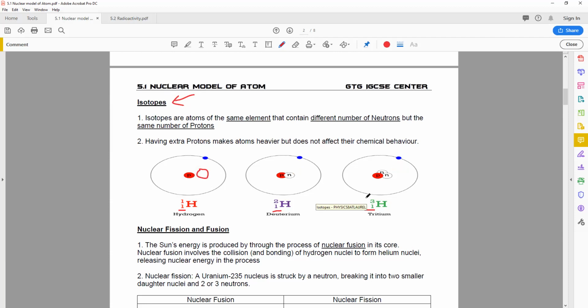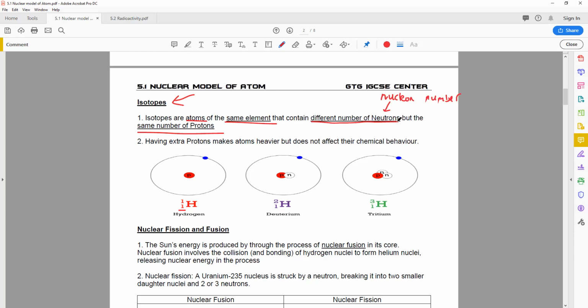In your exam, they love to ask you how to define what an isotope is. The definition for what an isotope is is damn straightforward. Literally, isotopes are atoms of the same element containing different numbers of neutrons but the same number of protons. This word here can be interchanged with nucleon number. Because if you think about it, if I do not have the same amount of nucleons but the same amount of protons, this indicates that I have different neutrons also, right?